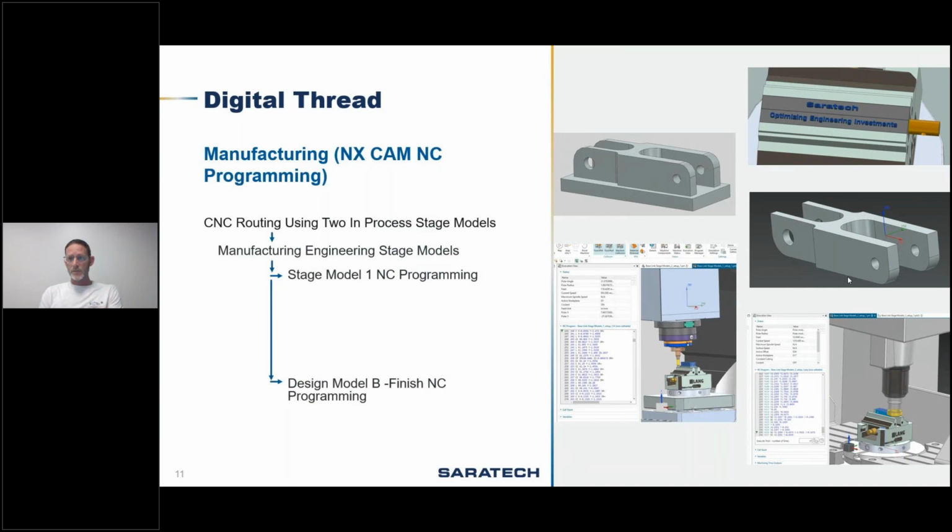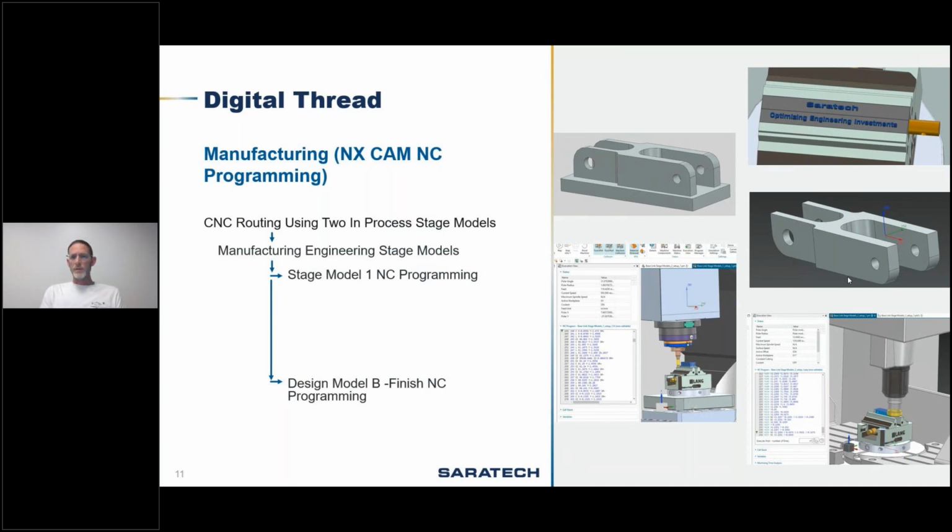Having a staged model representation, which is your manufacturing engineering plan, you can just kick it off to the entire programming department. Everybody can be working on op 1, 2, 3, 4, 5, whatever it may be, because you have direct representation. You can't do that unless you utilize 3D digital twin stage modeling.